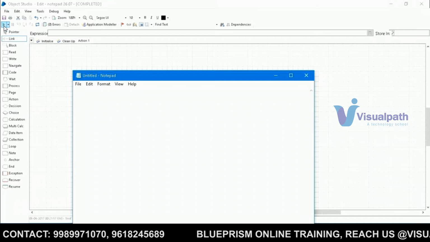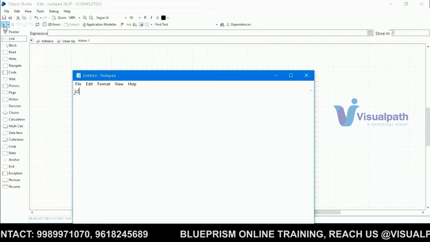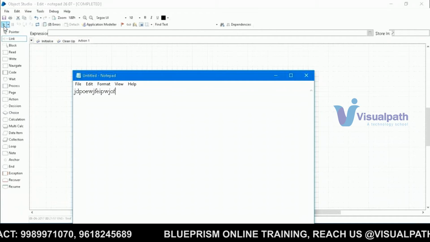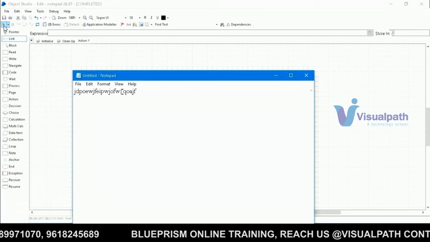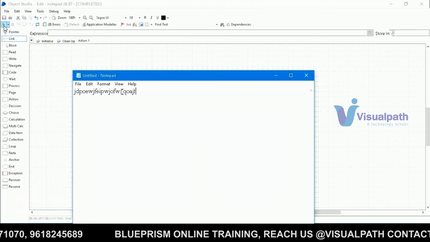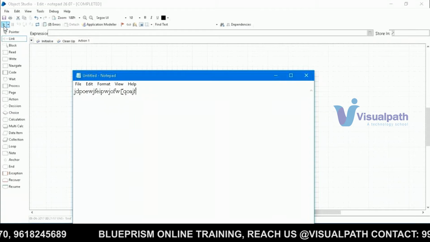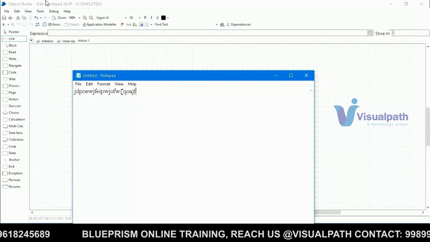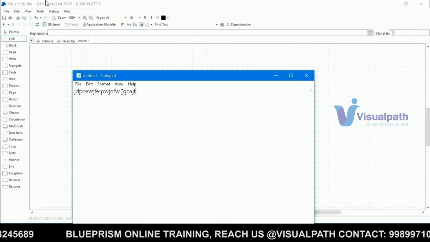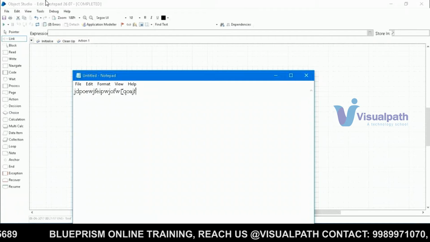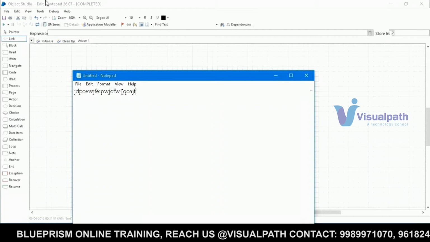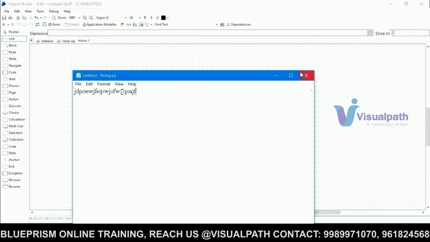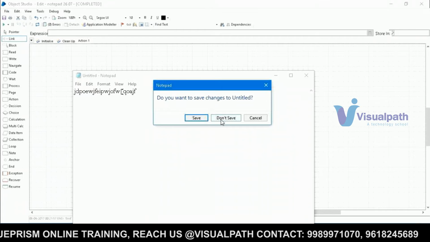My next step is to write something into the notepad. Ideally, how do you type into a notepad? You just start typing on your keyboard. The moment you start typing, the input will be taken by the notepad, and wherever the cursor is present, you'll start typing in there. Blue Prism also has to replicate the same thing. So it will also send the keystrokes, the key inputs, but virtually rather than typing from the keyboard. So we have a send keystrokes option within Blue Prism, which would help you do that.